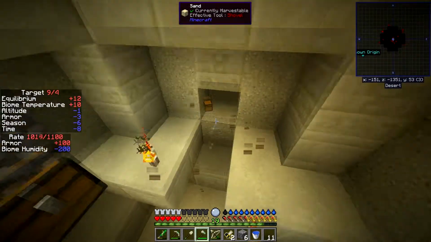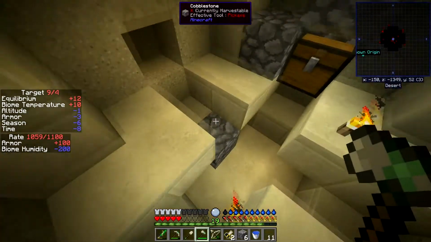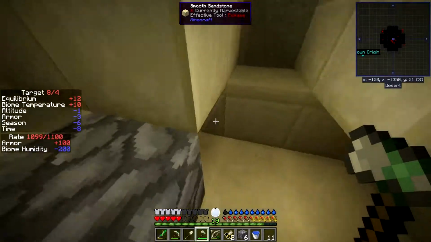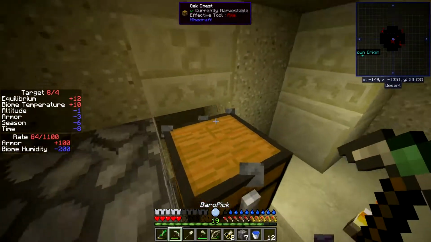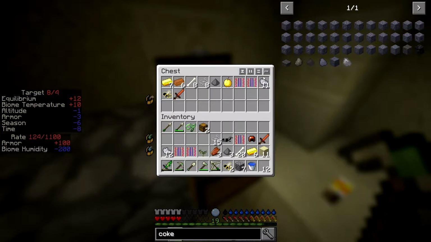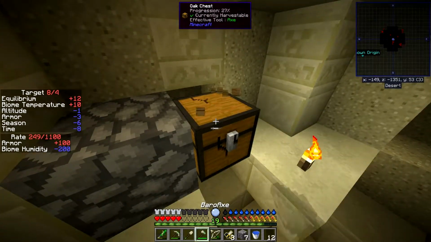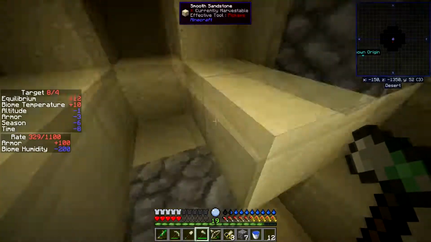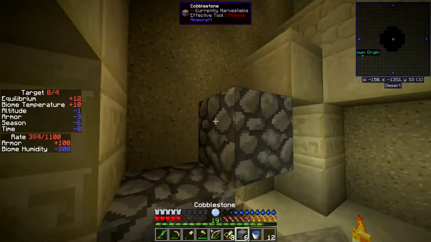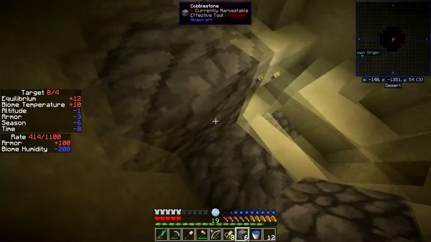Alright. That's fine. This is all fine. And, come on. Last one to break that. Golden apple. Nice. And a bit more bronze and some copper. Alright. Now we replace that block and let's get out of here.